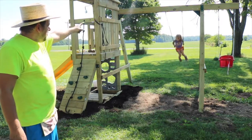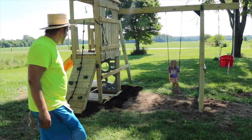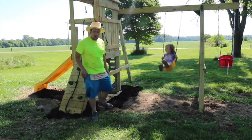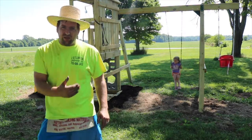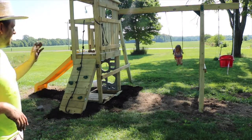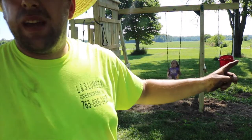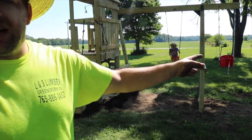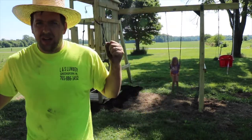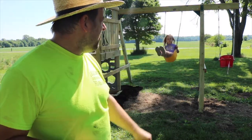Now the other thing, the air rider swing, which is a two-seater, I decided to put in lane one so that it'd have the most support, with the tower being right there. Also, this bar here going back will hopefully keep some people from walking into it, and that would be a lot more painful, running into two people swinging on an air rider swing. Yeah, let's see. Over here, this was our own swing that we added. They do have two sort of monkey bar handles that come in this kit that can go there as well.